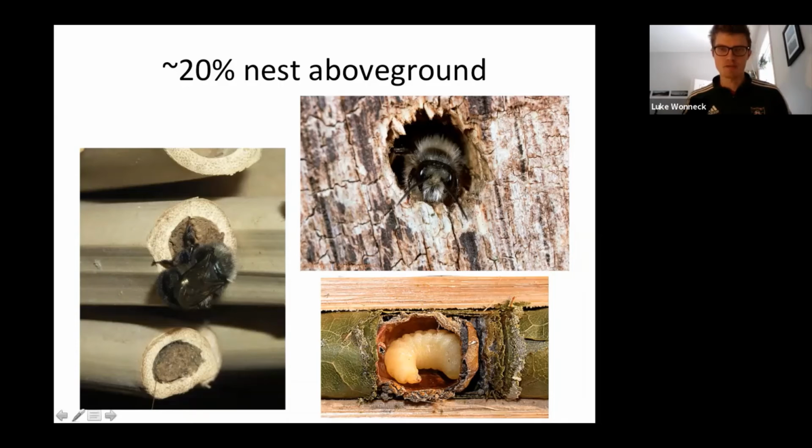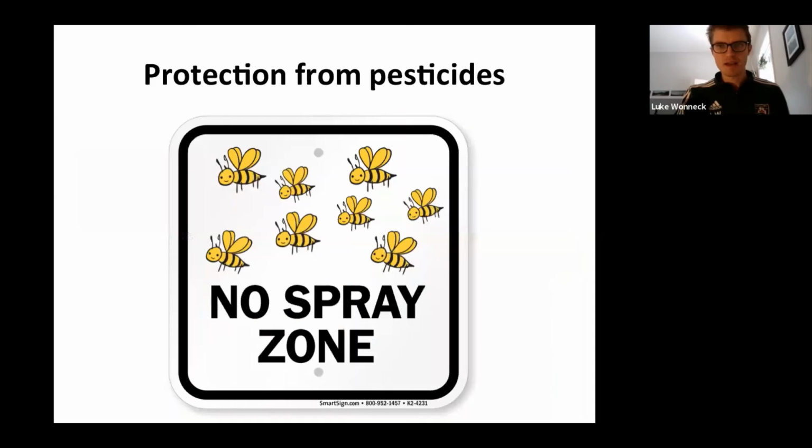And they might make their homes out of leaves, and again, give each egg pollen and nectar so it can eat it when it grows into a little larva here, or they'll use mud or some other material to make their homes, and then these bees will turn into adults as well.